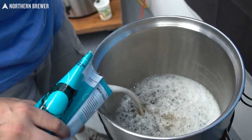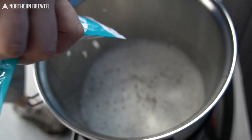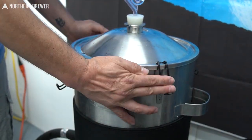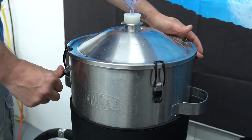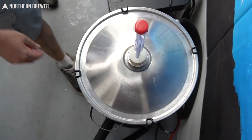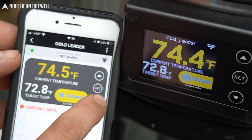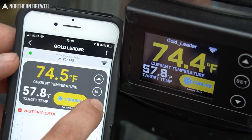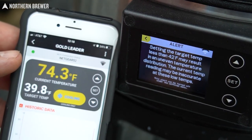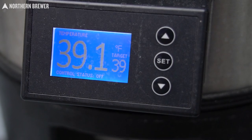For fermentation, these conicals you kind of just set it and forget it — you do want to check on them to make sure nothing's going awry and make changes if needed. In this case, William lets his beer go up to 74 degrees towards the end of fermentation just to help clean it up and make sure it's fully fermented. It's a nice little fail-safe, and in this system it's so easy to do. It got to 74 degrees and then he decided it was time to cold crash it. Either manually or through the app, you can tell the glycol chiller to really kick in and do its work. William lowered it to 39 degrees for the cold crash target temp and then just let it hang out for two or three days.